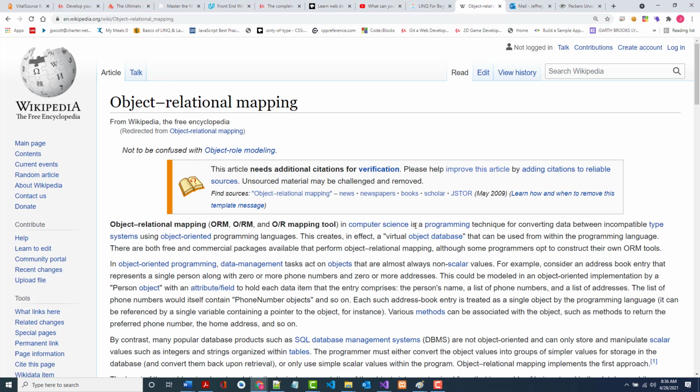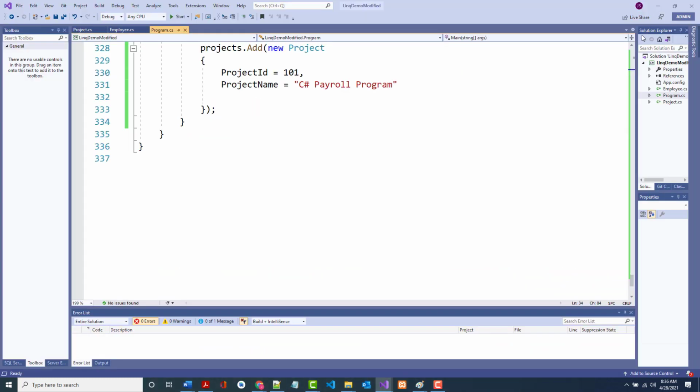I kind of mentioned this yesterday. So if I'm writing a system in one programming language and you're writing a system in another programming language, even if we have different types of databases, if I'm using Oracle and you're using SQL Server, with object relational mapping, we are able to converse with one another. All right. I mean, that's taking something that's a pretty complex topic and sticking it into a sentence or two.